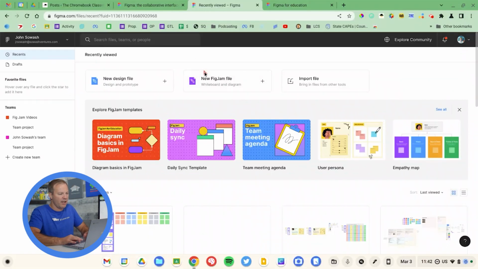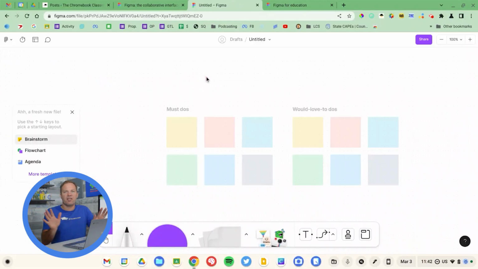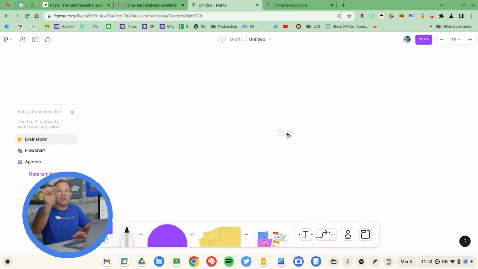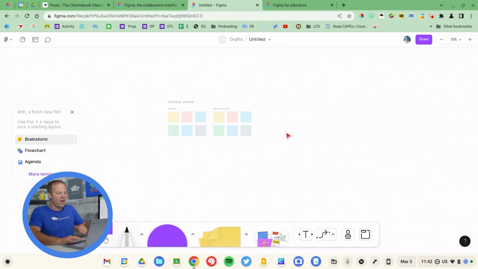Okay, this is the easiest way to get started. I'm going to open that up. Now this is just a giant whiteboard. There's nothing on it right now. You can pinch to zoom, scroll. You can use your click wheel. You can click and drag to move around. We've got a toolbar down at the bottom. We'll talk more about that in a bit.